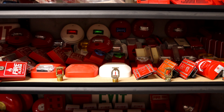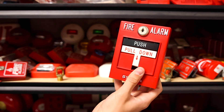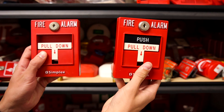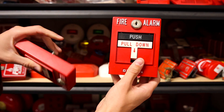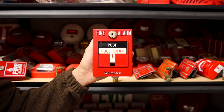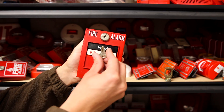This is a requested video from one of my fellow fire alarm hobbyists. They would like to know if they buy a Simplex dual action pull station — here's one right here, this is a Simplex 299-9761 — can they convert it into a Simplex single action pull station like this one? This one does not have the dual action push part. The answer is yes, you absolutely can convert these pull stations into single action. I'm going to show you how. It's actually really simple.